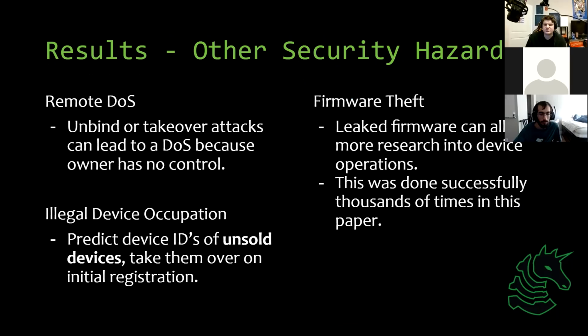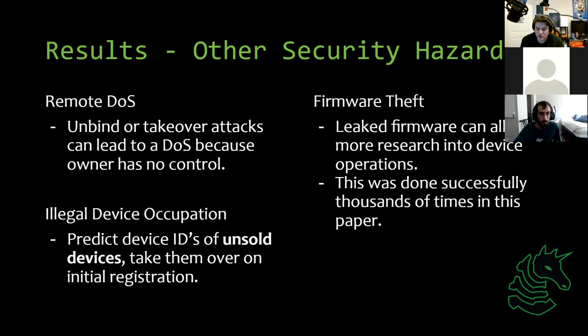So then there's a few other security hazards, like a remote denial of service. How that worked is you would just boot the person off their own account, and then they try to register it and you'd boot them off again, and they essentially just cannot use that device. Another thing, I'm not totally sure if they did this, but this was something they theorized: you can predict the device IDs of unsold devices and then take them over the second they get registered, which is pretty nuts.